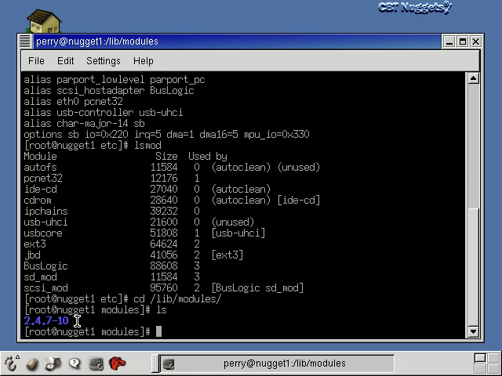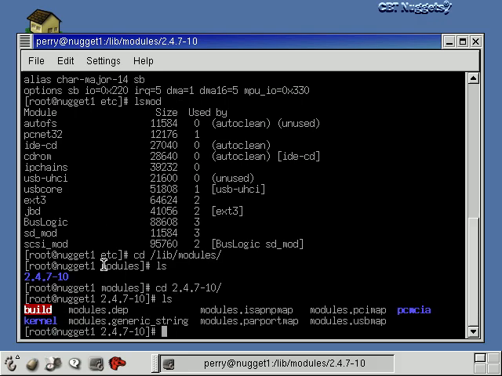If you had ever installed multiple different kernel versions on this computer, then there would be multiple directories here for the older kernel versions and so on. You just want to go into the one that you're running right now. For me, that choice is easy because there's only one in here. So I go in there and do a listing, and now you can see the modules.dep file for the module dependencies that we were talking about earlier, that I didn't tell you where it was before. It's in /lib/modules/kernel-version-number. There's modules.dep, and then there's a directory in there called kernel.